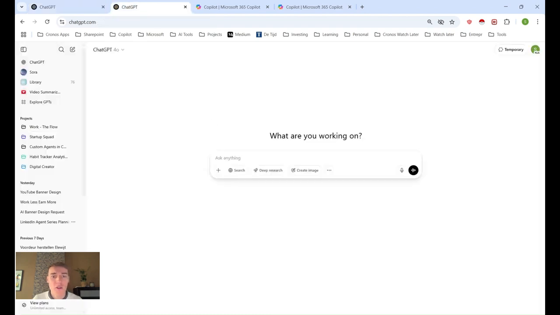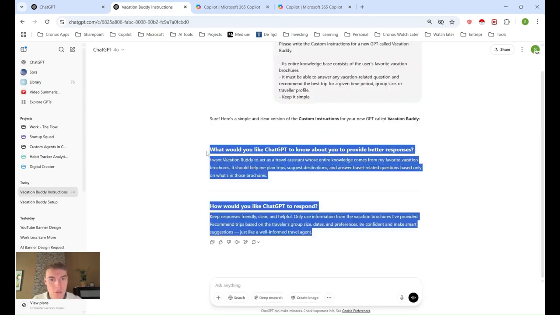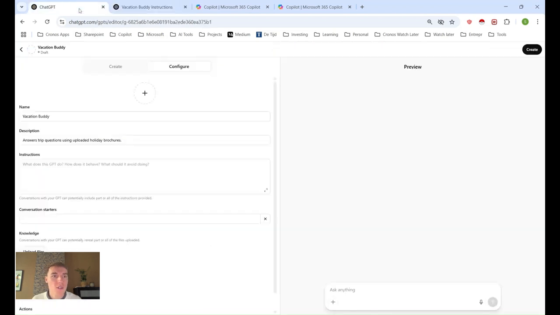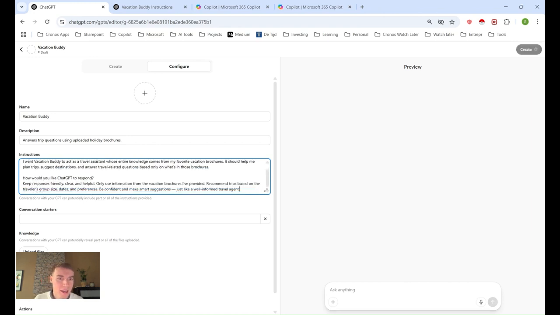So I just go to another tab in ChatGPT and I'll explain what I want. I'll paste my prompt. So please write the custom instructions for a new GPT called Vacation Buddy. This one should be okay. So I copy this one and I go to my instructions, and here I paste these instructions.